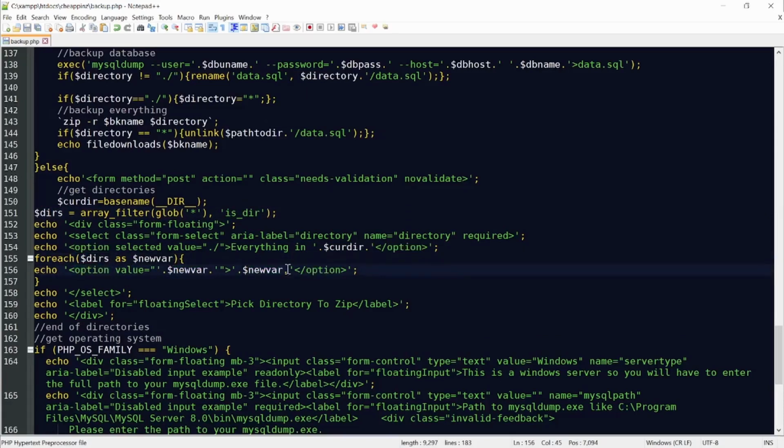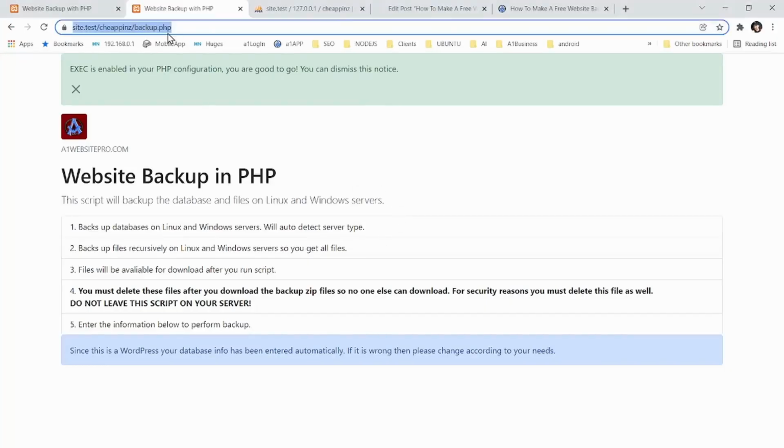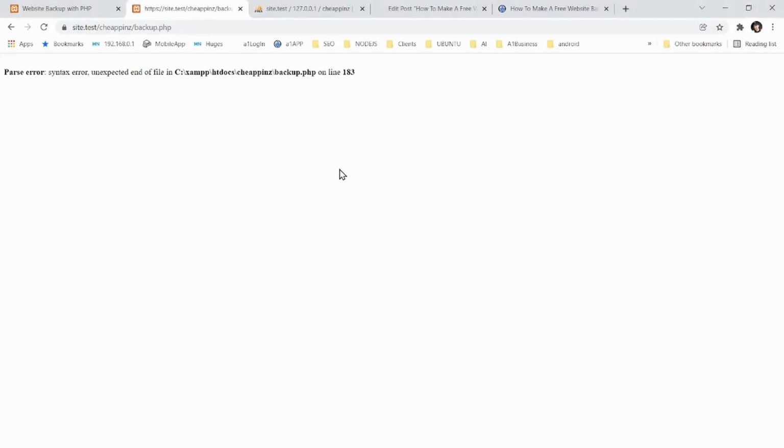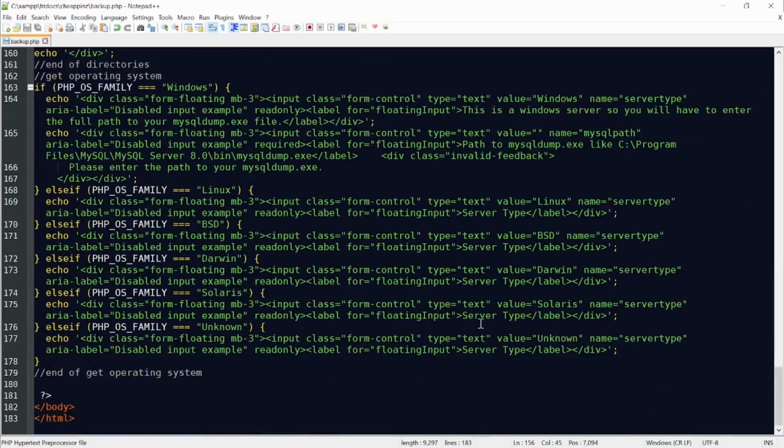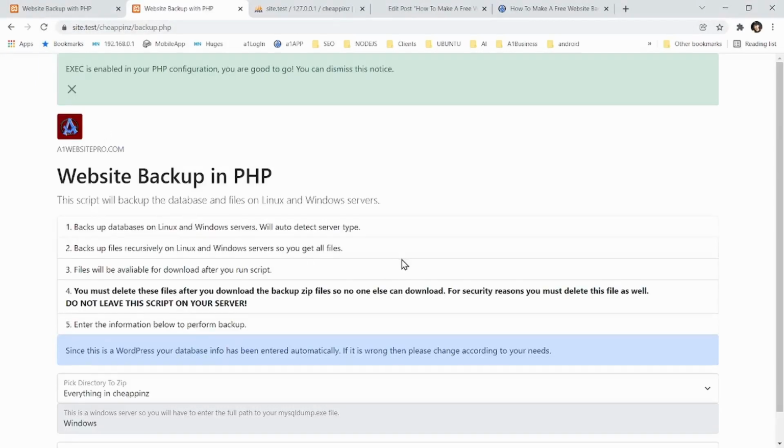Now let me go ahead and click save here. Before I get too far, let me go ahead and click enter. We got an unexpected error, and that's what I thought was going to happen. 183. Let me go ahead, because I don't have everything closed out. Test. All right. Let's see if that takes care of it. If it doesn't, I will have to show you some other way. Okay, there we go.